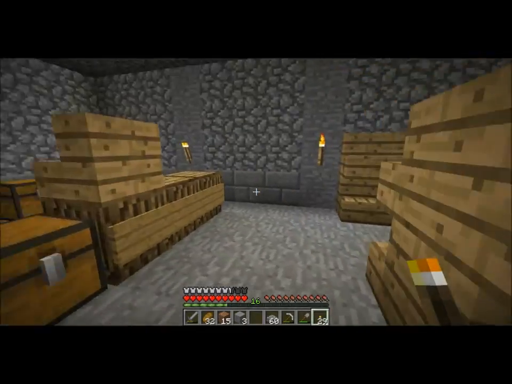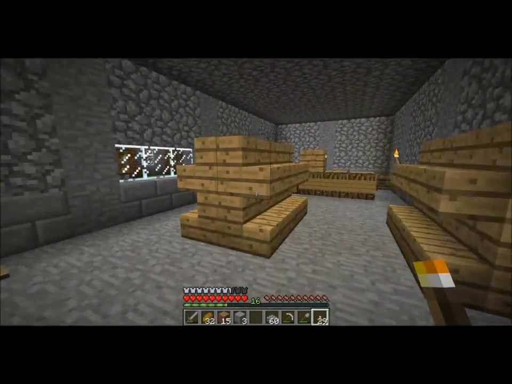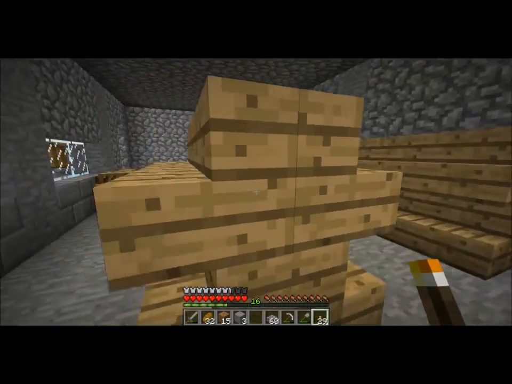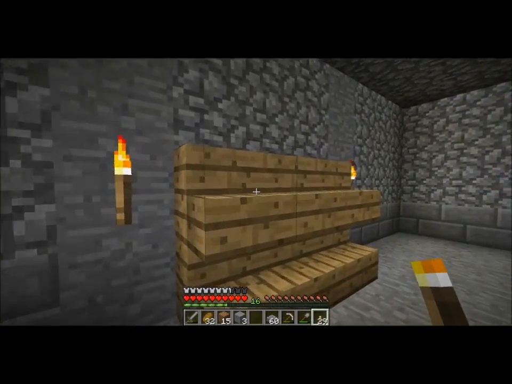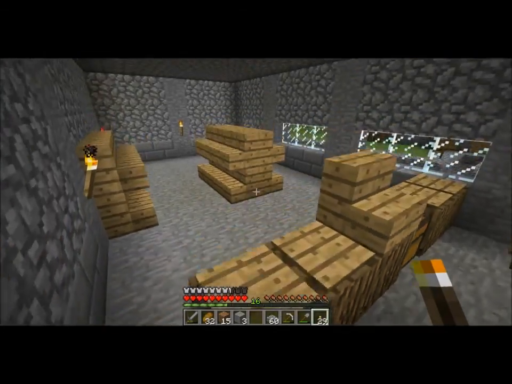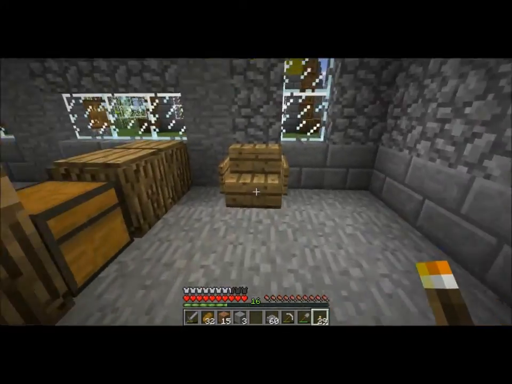Alright. And I don't know why I've never thought of this before, but I've used these stairs to make something that resembles stock shelves for product. You can't actually put anything on them like that one mod, but it still looks good. It looks much more like a shop in here.